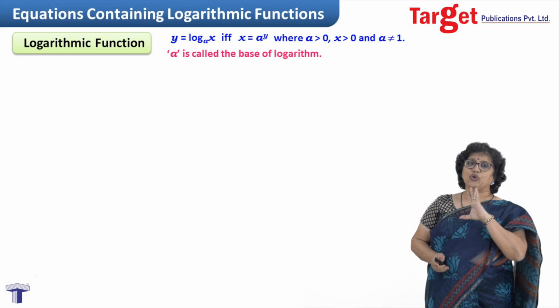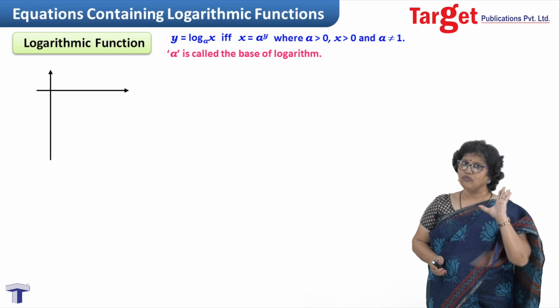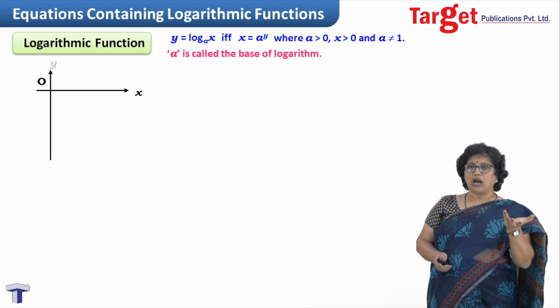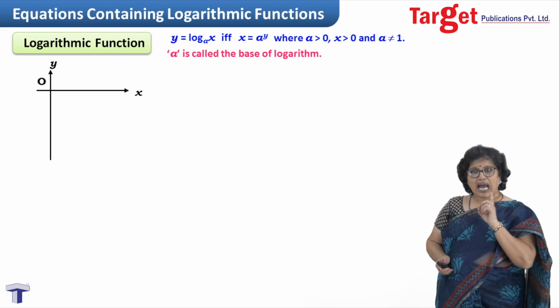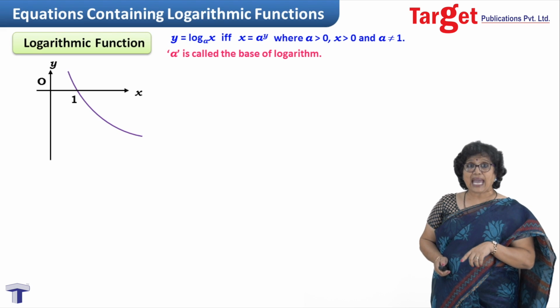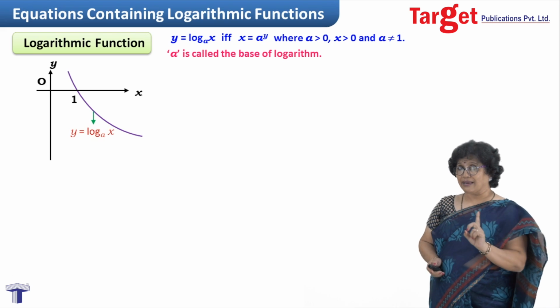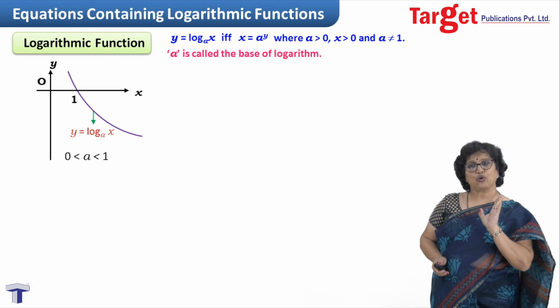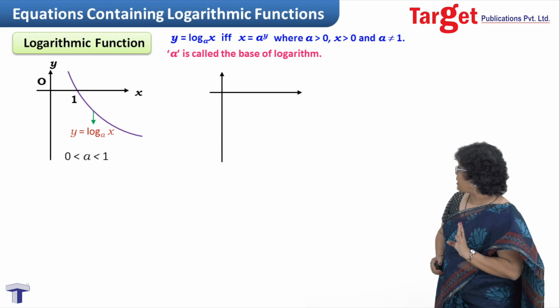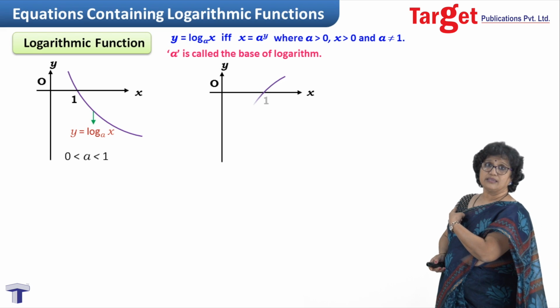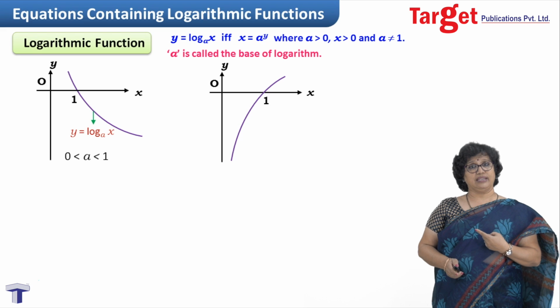Now, I try to draw graph so that clarity would be there. I would draw x-axis, y-axis, normal, like how we draw. And graph for y equal to log x to the base a for a less than 1 but greater than 0 would be something like this. And similarly, we would draw graph for y equal to log x to the base a, and that would look something like this, which is for a greater than 1.